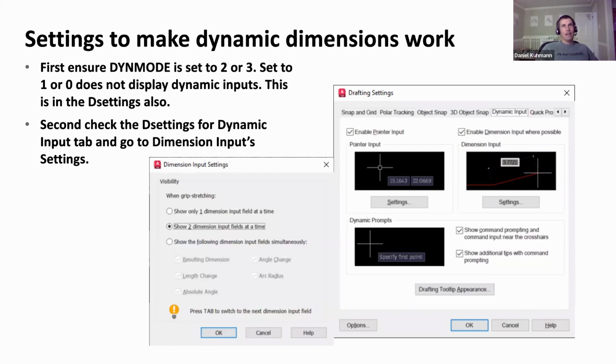And I went in there and clicked into the settings for the dimensions, because that was the question. With the dimensions, there are 3 ways you can set it up. You can set it up to show 1 dimension input at a time, so it's only showing the option you have. You hit the tab key, it goes to the next one. You can typically tab through about 5 dimensions before you get back to the first one again. That's a good way to work if you don't want the extra clutter on your screen. If you hate having all these things pop up when you hit the dimension button, you just want to see what you're working with right there.